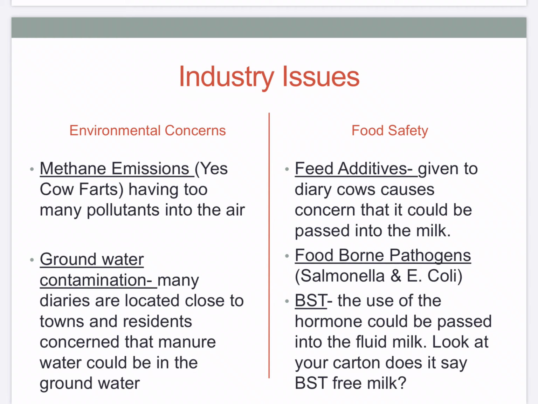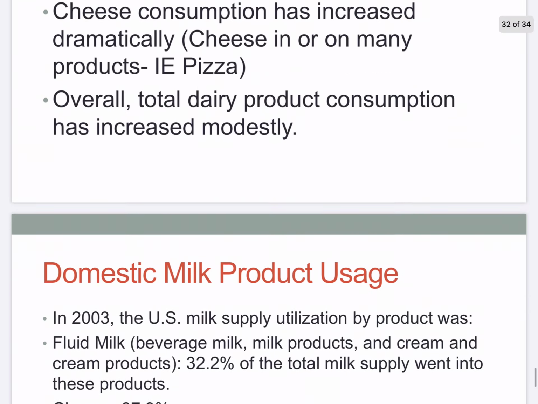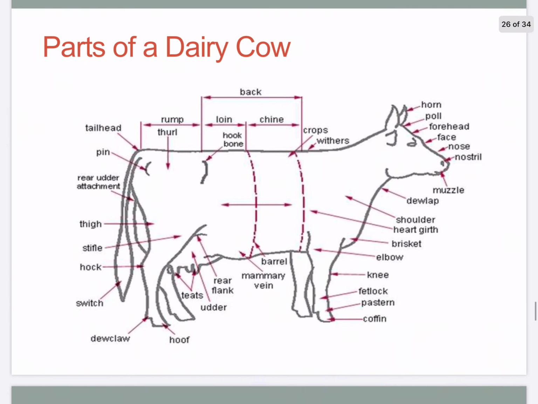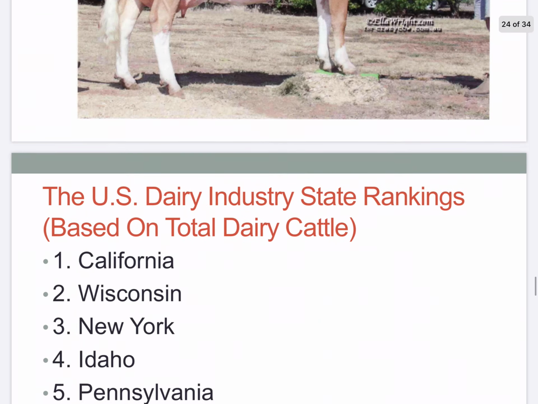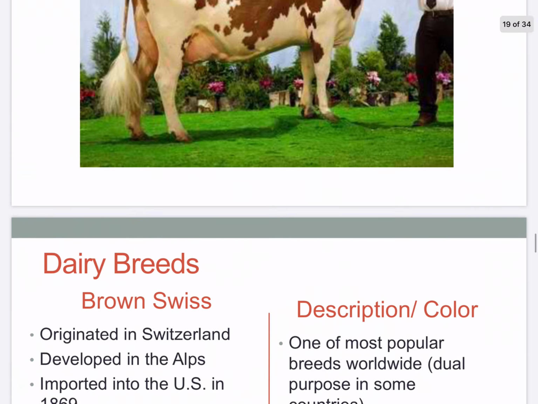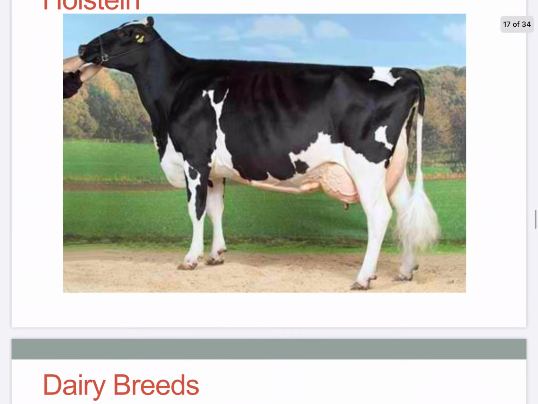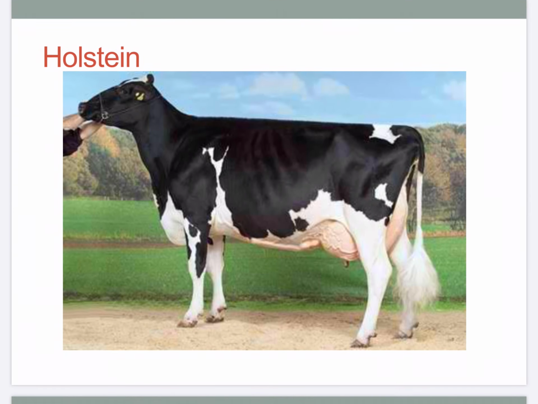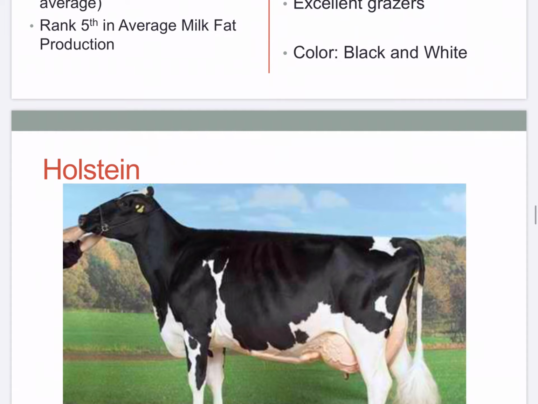Underneath, dairy cattle breeds part 2, match the correct breed to the correct description. Again, if you're looking at the cows again, they've already given you all of the information when you're looking at the pictures of the cows, okay? So it's asking you, like, A, most popular breed, black and white, right? So what do you have? You have a Holstein, okay? So all the information is really user-friendly for this class. This is for Mendez and Chambers. This is an assignment that is due, so you want to get that in.